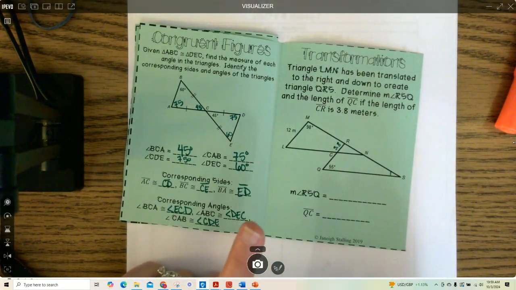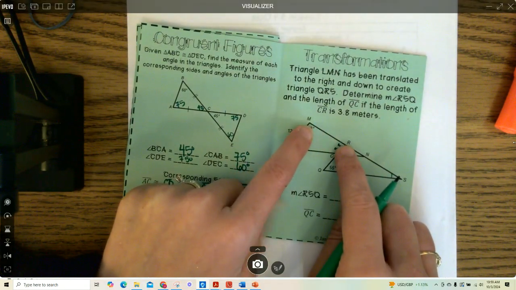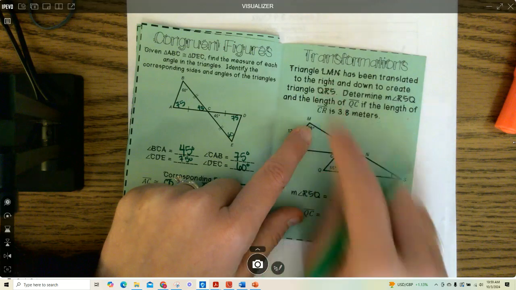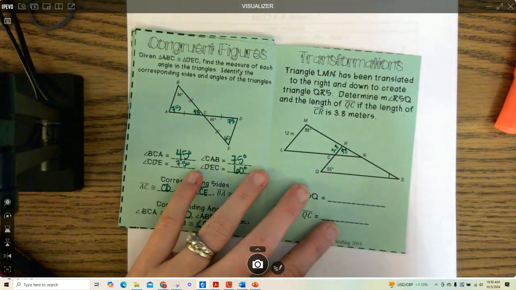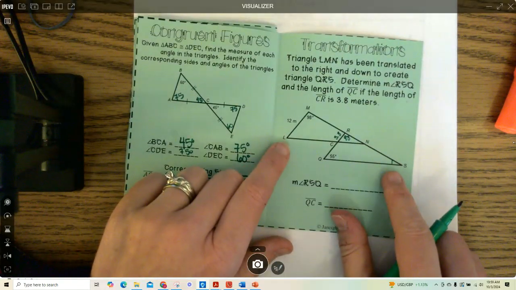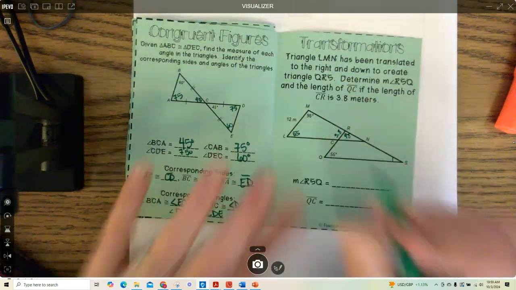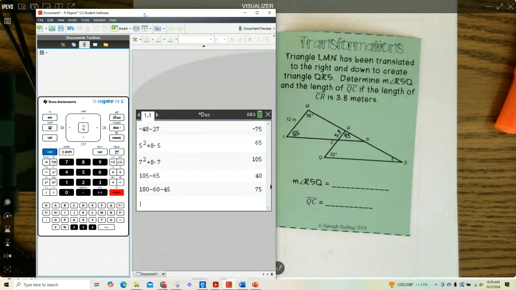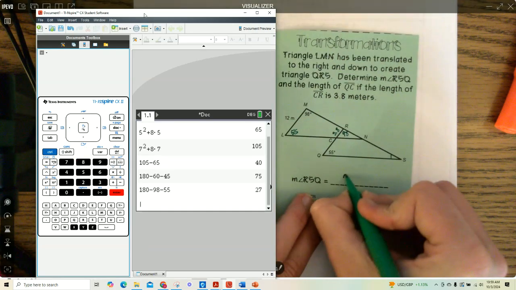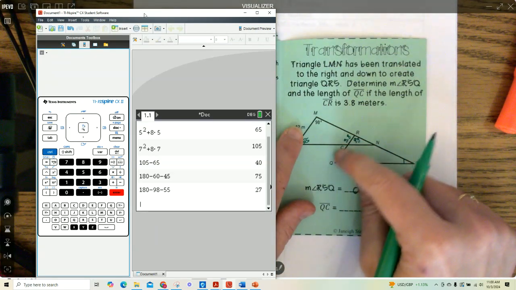So rules about congruent triangles, their angles are going to be the same. So M and R, both the middle letters here, so we know those are both going to measure 98 degrees. And then, let's see which other one, Q and L, so this one's 55. So we have two of the angles, so to get the third one, we're just going to do 180 minus 98 minus 55, and that gives us 27 degrees. All right, QC is this little piece here.